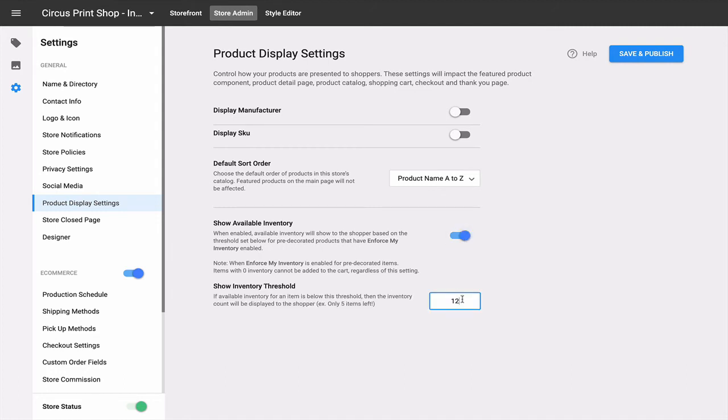Then you have the ability to choose at what threshold you'll want inventory to display. A good example, you might not want to display inventory if it's above, let's say 50 units. That might just be weird or irrelevant, right? Maybe you'll want to choose to display inventory when it's depleted to a point of scarcity, right? So maybe when we get to 12 units, that's when we're going to start to showcase that there's limited quantity and availability.